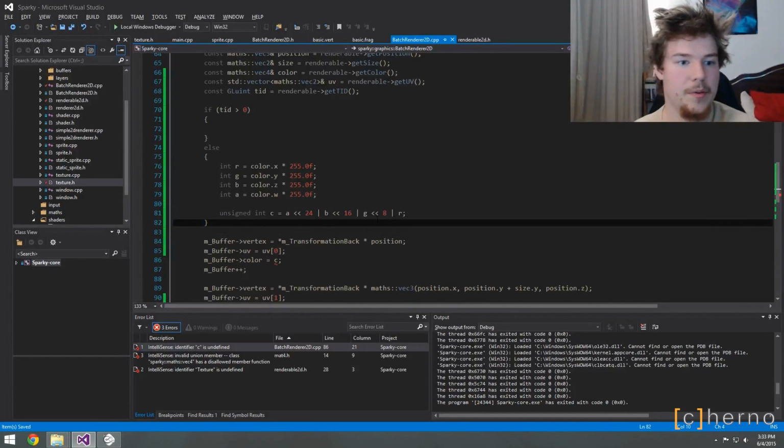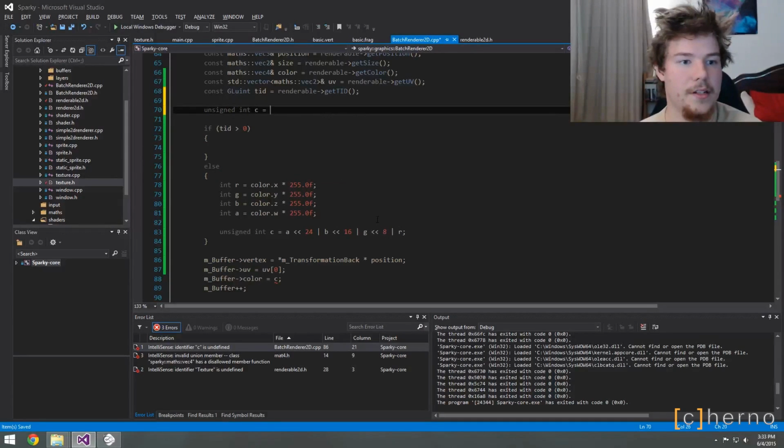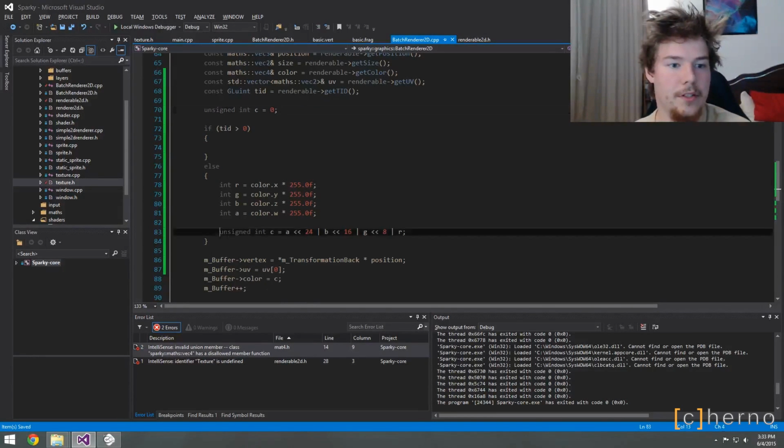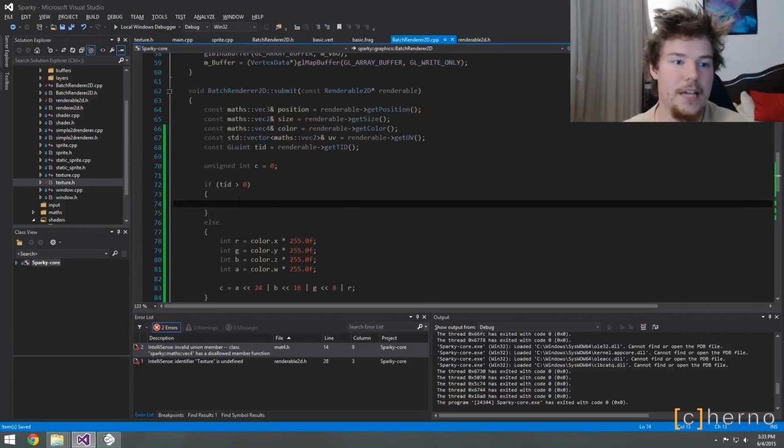In fact, we can just probably set color up here or something, just for now at least, so it doesn't scream at us. Unsigned int c equals like 0 or something. Okay, and then we'll just get rid of this. Okay, so if we're valid, it means that we're actually using a valid texture. So what we need to do is find it in our texture slots. So we need to set up some kind of array, as I mentioned, which has all of our texture slots.